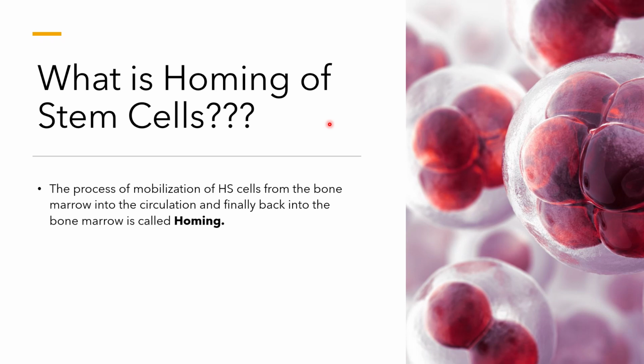So right now we used a new term, that is homing of the stem cells. What is homing of the stem cells? It is the process of mobilization of the hematopoietic stem cells from the bone marrow into the circulation and back into the bone marrow. It is called homing. So homing is just like going home, homing of stem cells.